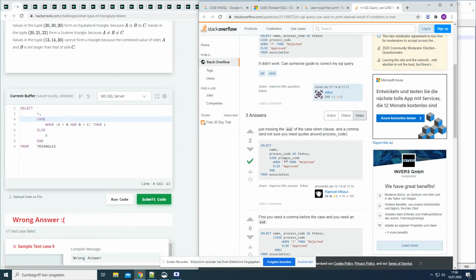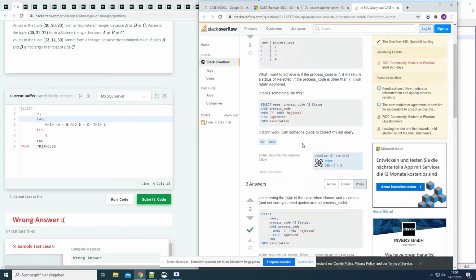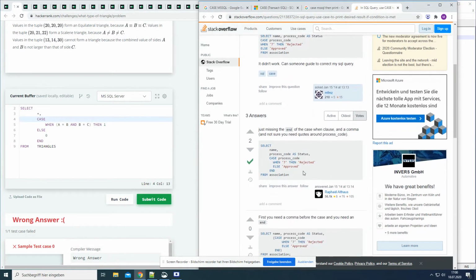Just missing the end of the case when clause and a comma, and not sure you need quotes around process code. Then rejected, else approves.